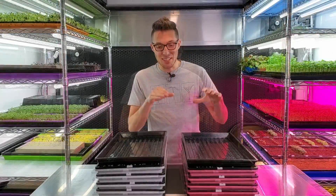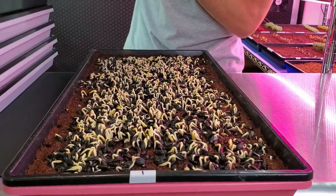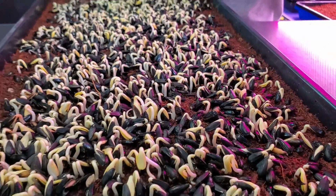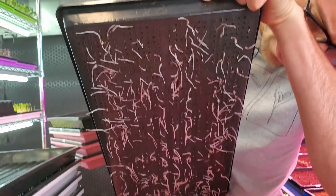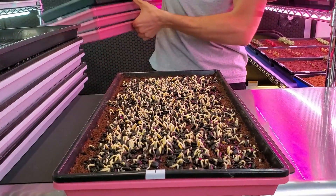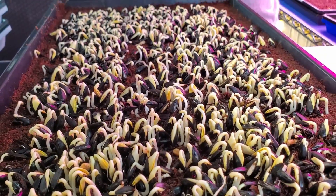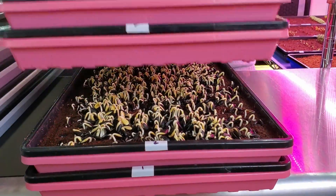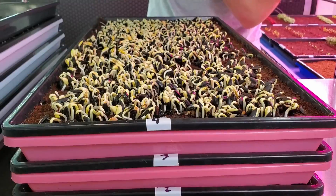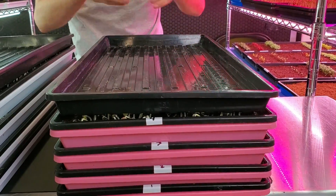Let's get into the results. Starting with the cold trays at the bottom — I'm seeing a lot of great germination, a lot of the radicals have dove down into this medium. Lifting up to peek at the roots, we have a lot of roots popping through. On the second tray, same thing — lots of great germination, though we haven't really got many seed holes off the cotyledons yet. Most are still pushing their way out and digging down into the medium. Overall very happy with this growth on coco coir.